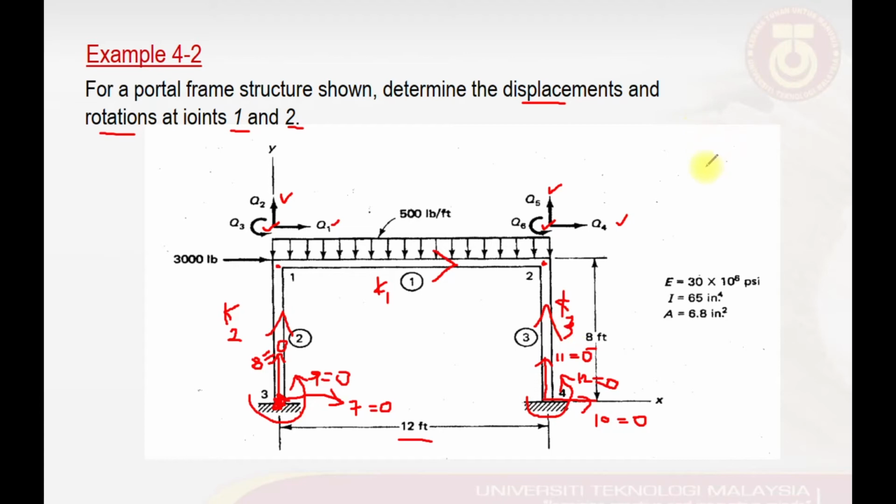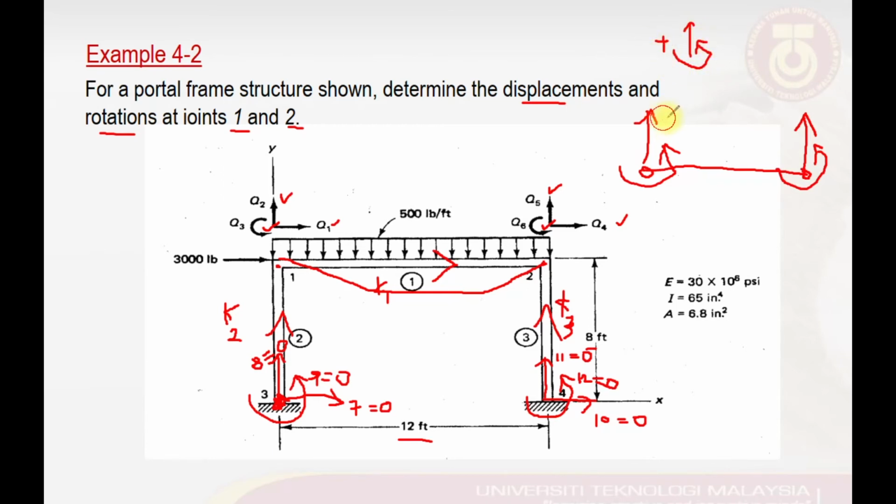Dealing with the loading, we have 2 types of forces applied here, which are a uniform distributed load and also a point load. For the uniform distributed load, we have to transform it into equivalent nodal forces and moments, as we did for the beam elements in the previous lectures. Since this uniform distributed load is pointing downward, we expect that the beam will bend in this direction. To make this consistent with the positive convention, we will have a negative value there and there. So we will have something like this.